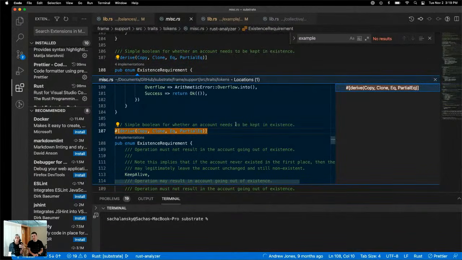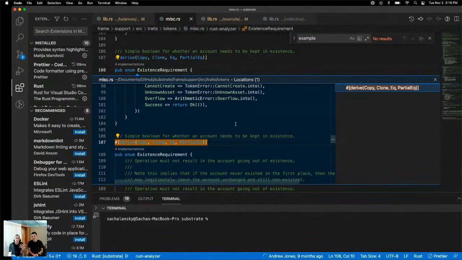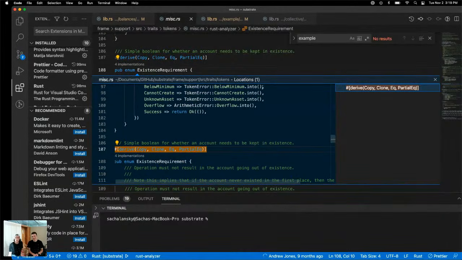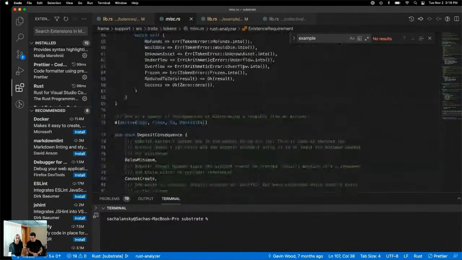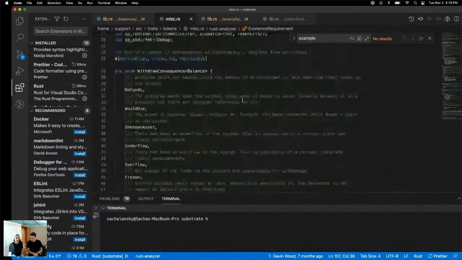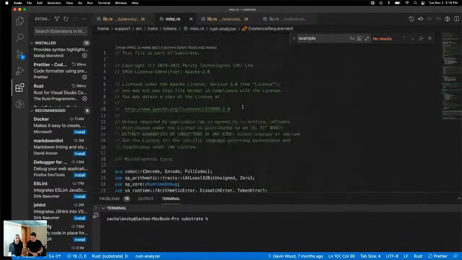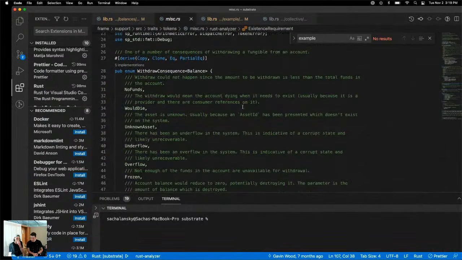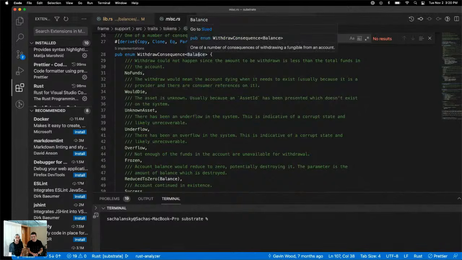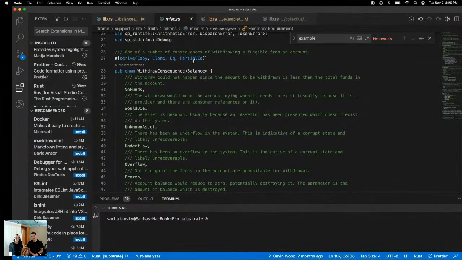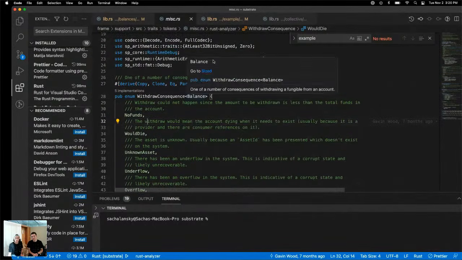We'll go a little bit more into what these concepts are, so please don't get intimidated. I'm just trying to show you that this tool really helps you understand what's going on. Rust is a language that handles layers of abstraction and complexity, so you can get lost. One great example is the balance one, right? It's this enum, and I can click on where that is in the source code.